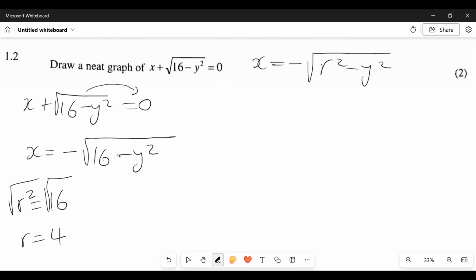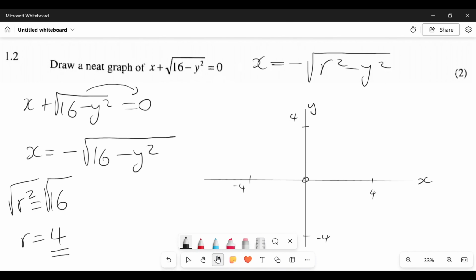So this semicircle, guys, is actually the semicircle on the left hand side. I'm going to show you what I mean by that. First of all, you're going to have to draw your Cartesian plane. Let me draw my Cartesian plane very quickly. Right, as you can see, you don't really have to write 1 2 3 4 5. You just have to write based on our radius, guys. Our radius is 4. How do you know whether it's going to be a left semicircle or right semicircle, or upper or lower?